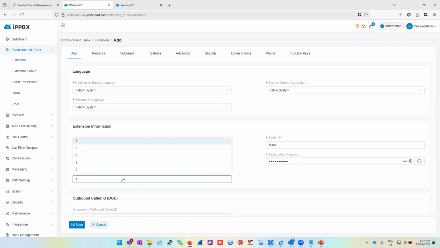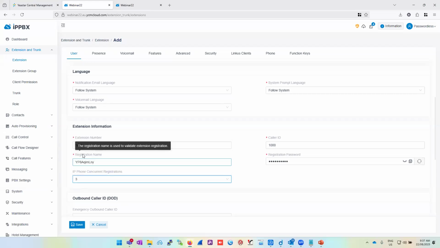IP phone concurrent registration. So this is how many IP phones we can assign to this user. So this is not your mobile Linkers client, your web client, or your desktop client. This is devices. So might be a Yealink phone in the office and a Polyphone at home, that's 2. Yealink phone in the office, 2 Polyphones at home, you add 3, okay? So this is your IP phone concurrent registrations.